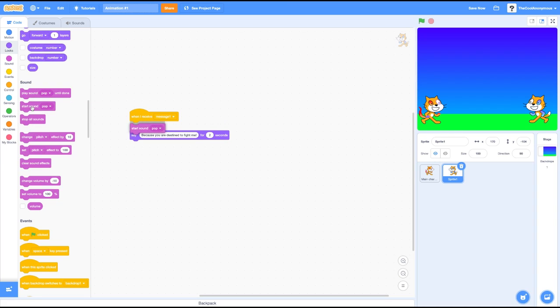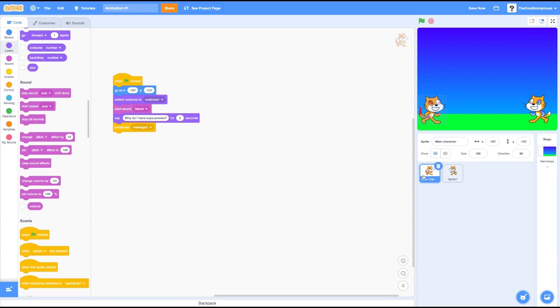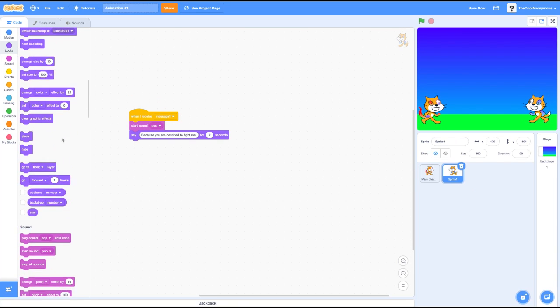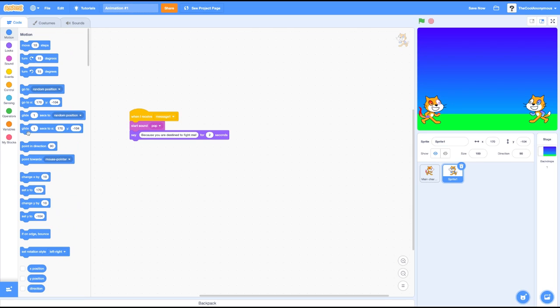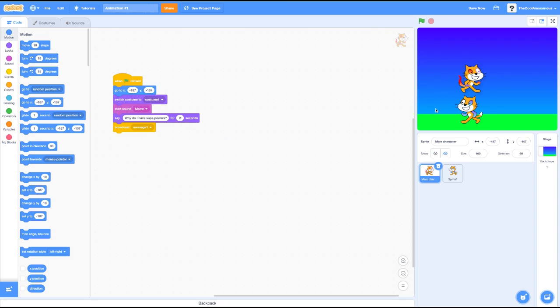Let's make this guy start a pop sound every time he speaks. And then you can just make this dude glide 1 second towards here, and then you can make this guy glide 1 second toward here to escape.